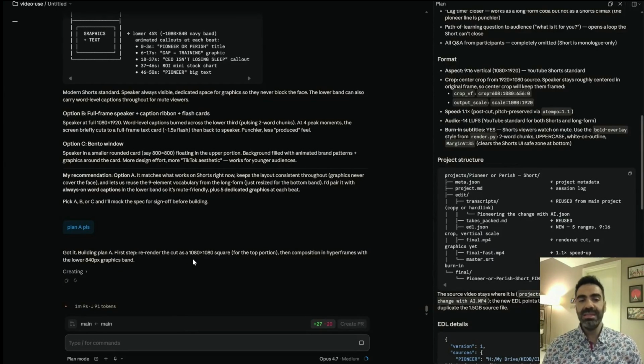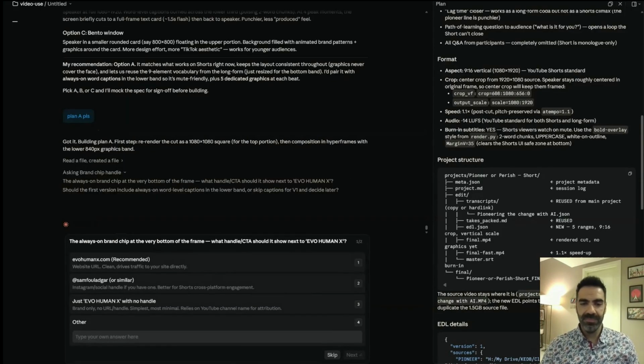First step, re-render. So basically, it's going to create this, and it gives you a draft. You check it out, and then when you like it, it renders the file, the video, so that it becomes solidified. I'll show you. It's pretty cool, actually. Okay, so it's building it. As you can see, it's still thinking.